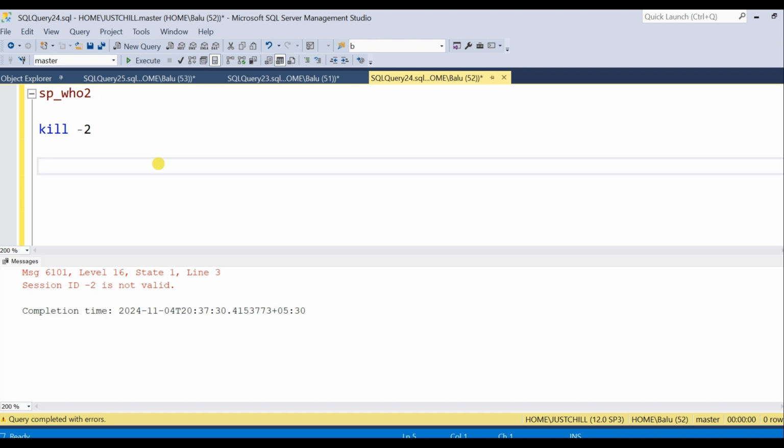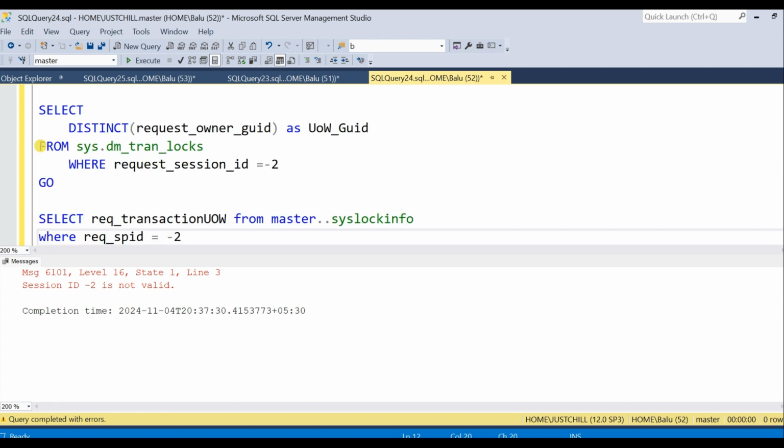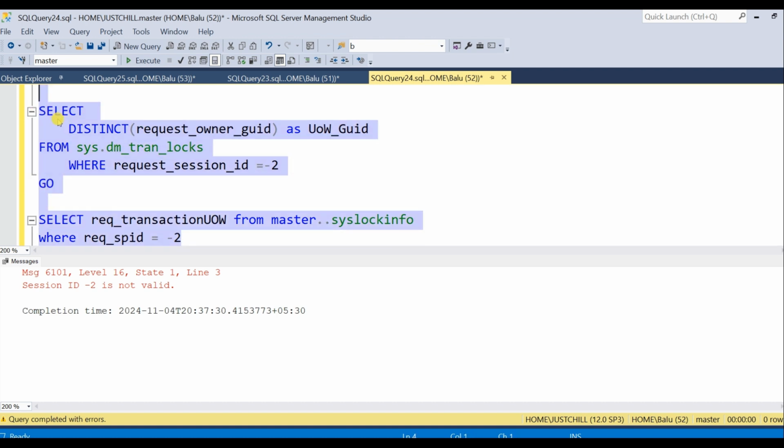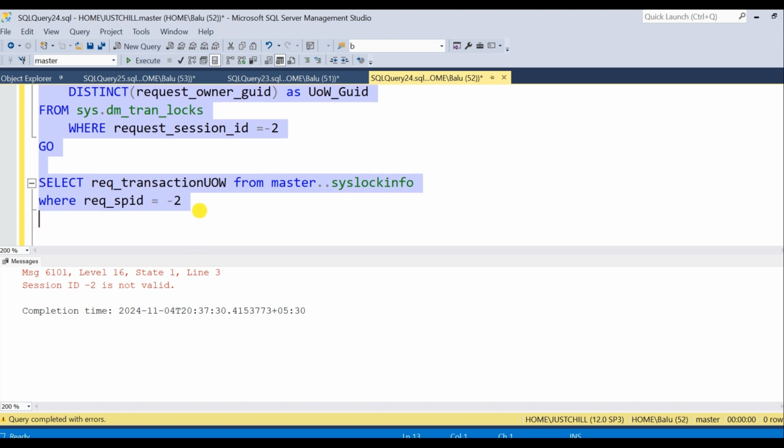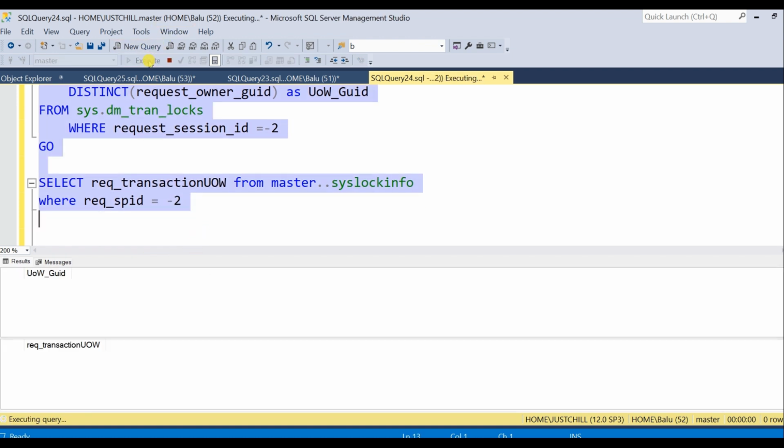For that, we need to look up the unit of work ID of the transaction. So how do we get the unit of work ID? There are some scripts. We can replace it with -3 if it is a -3 blocking session, or we can keep it as -2. In my case I'm taking -2 as an example, which is the orphan distributed transaction. You can use either of the scripts. This will give the unit of work ID for that particular transaction.